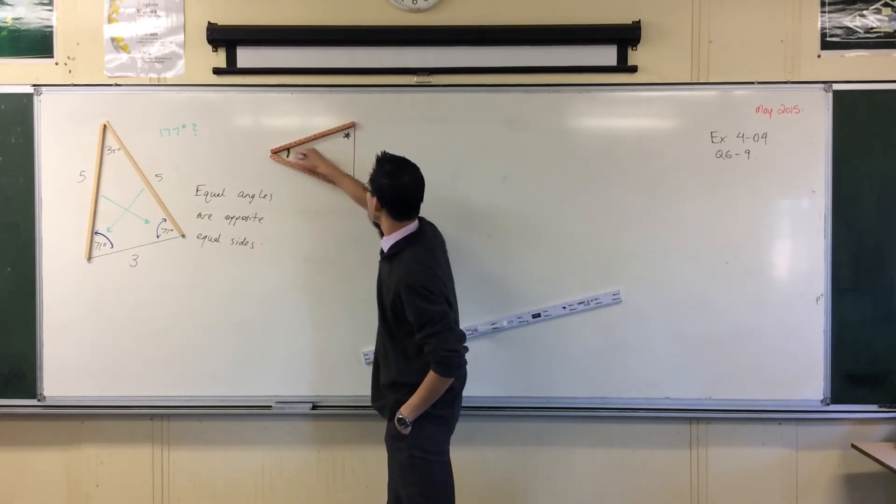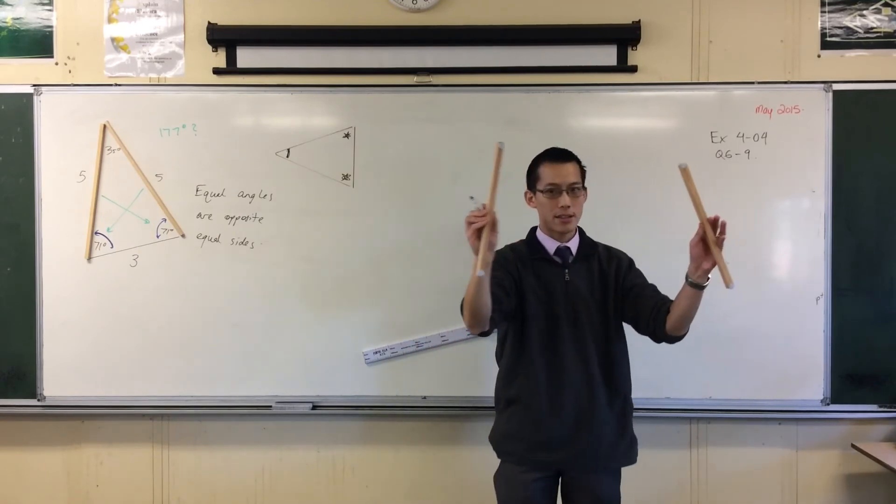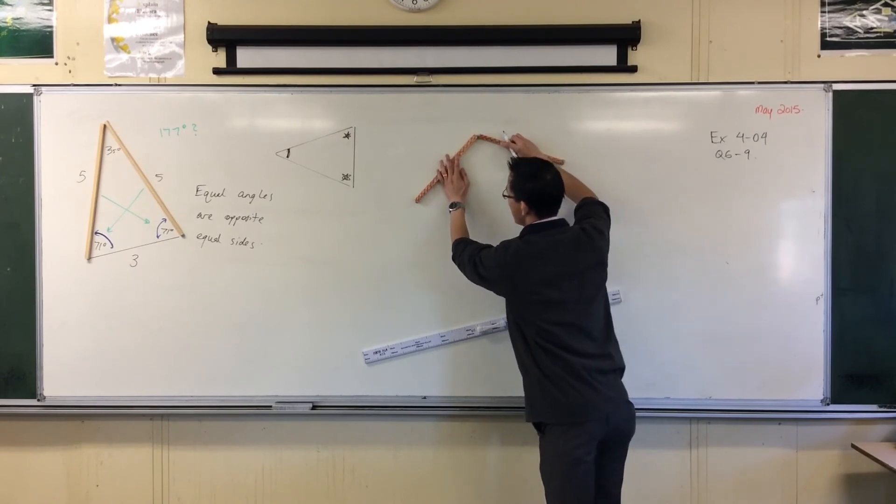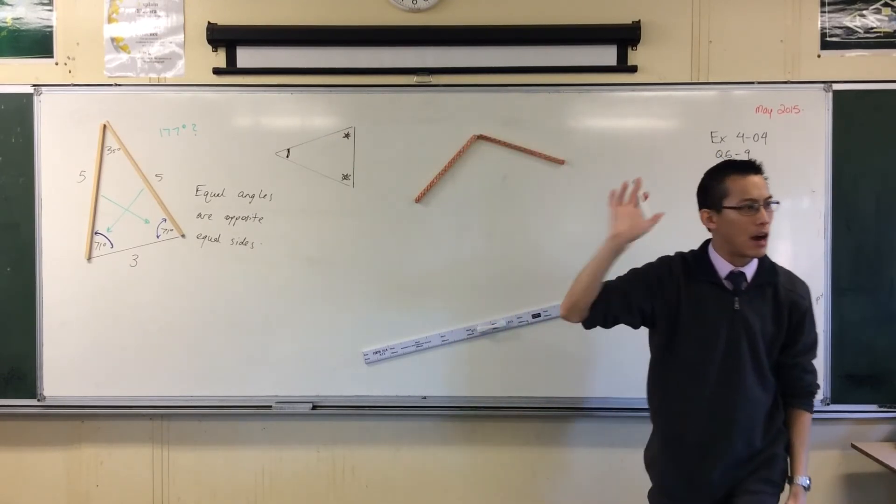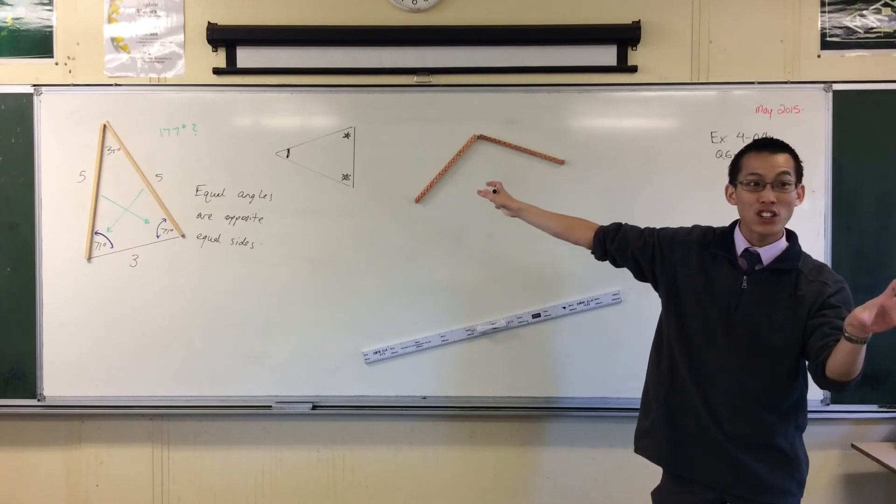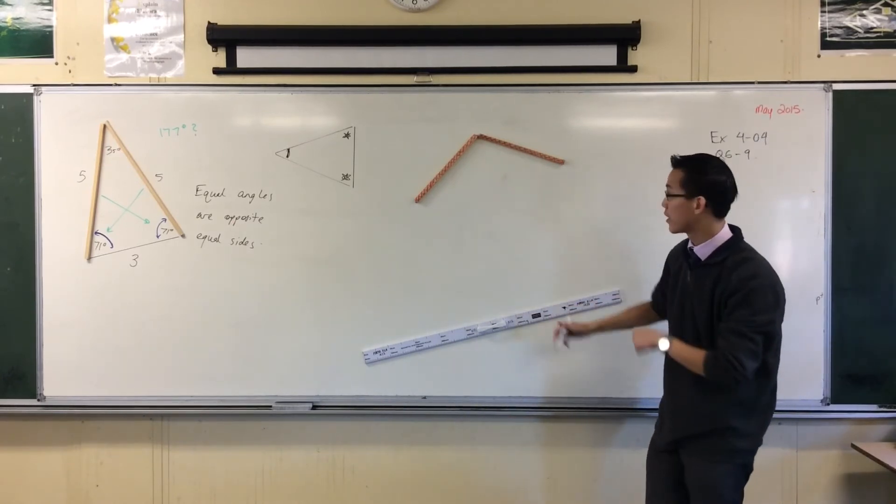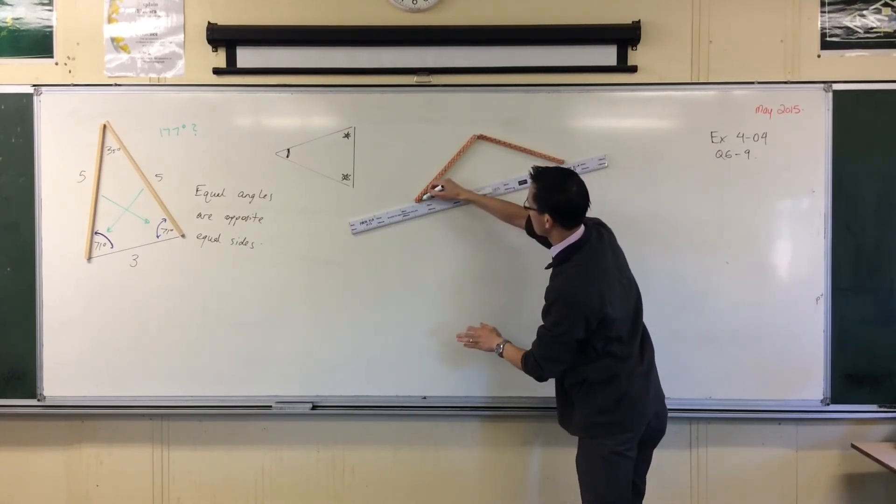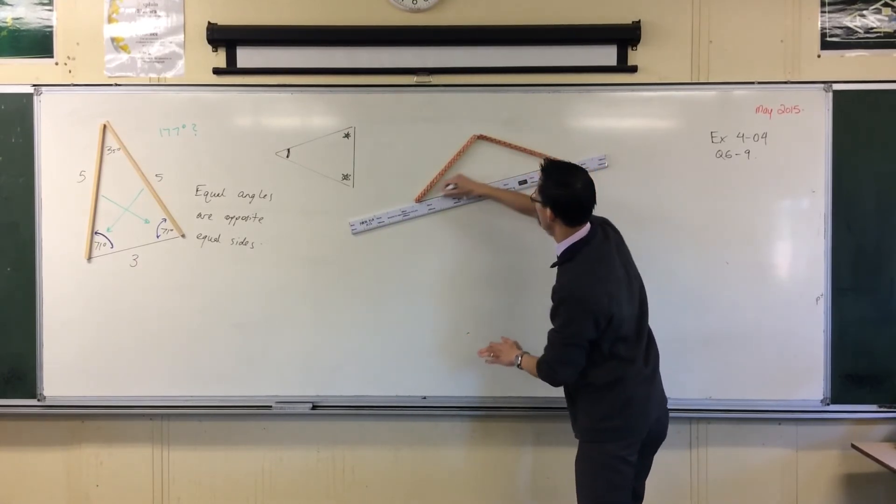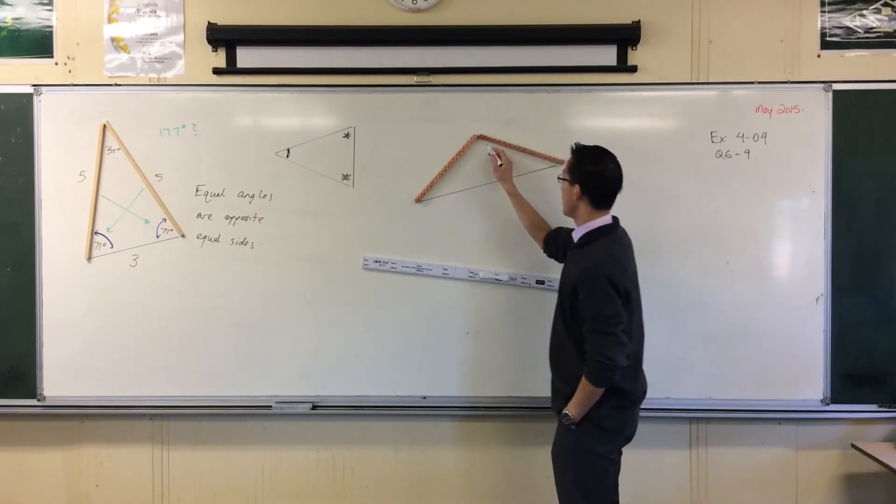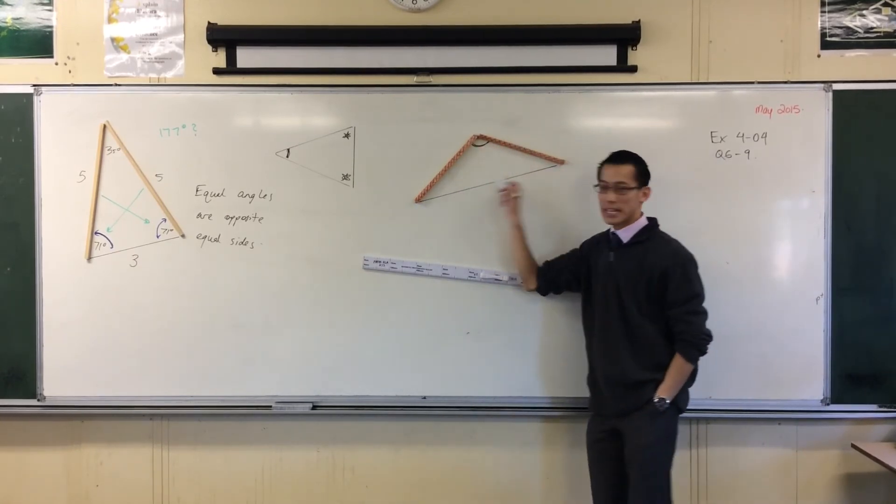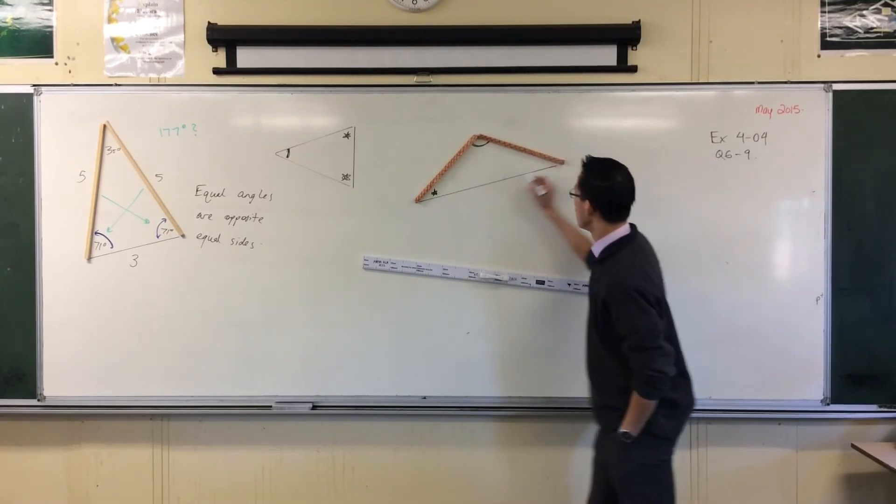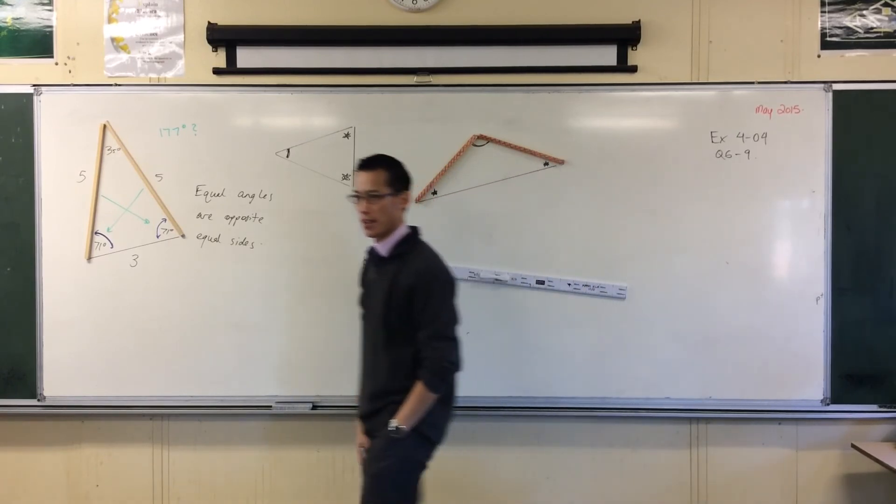If I now take the same sides and I make the angle between them really, really large, so think of angles now. What kind of triangle is this with regard to angles? It's an obtuse triangle, very good, because that angle is huge. Right, now when I make this third side, that angle up there is obtuse like you said, it's huge. Right, these are two smaller angles. But again, you can go ahead and measure, and you actually did. You will find that they are equal to each other.